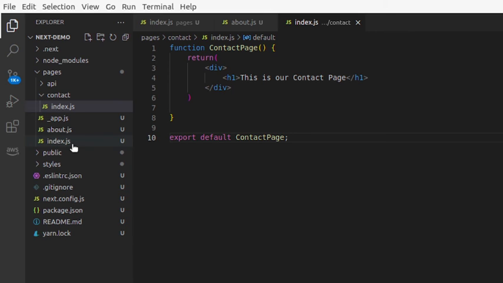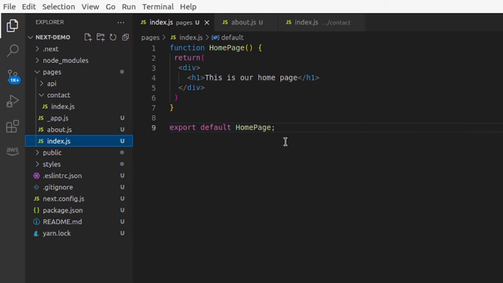So if we write anything inside this page, then that will be loaded first. Then after that it will take the file name. That is, if you type about, then it will load the about page. But if we create a folder, then inside that folder it will take the index page also. That is, inside that folder, index has the high priority.